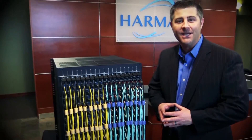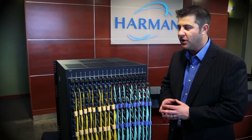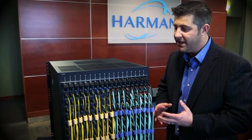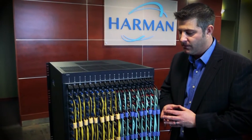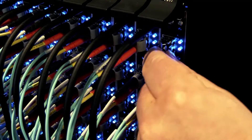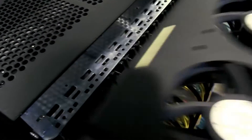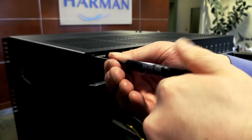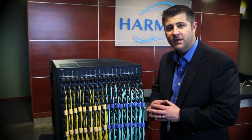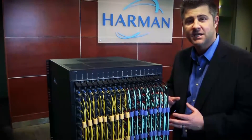The EPICA DGX 288 was also built for maximum uptime. With strong consideration to field serviceable parts and systems, the EPICA DGX 288 ensures that if anything goes wrong, it can be replaced or serviced in the minimum time possible. We utilize SFP field serviceable modules that allow isolation between any of the affected channels. Field serviceable input output boards, CPUs, and fan trays all go to make the EPICA DGX 288 the most robust reliable product in the market space today. As a result, the EPICA DGX from Harman is able to offer a limited lifetime warranty — the only limited lifetime warranty on a product this size in the market space, period.